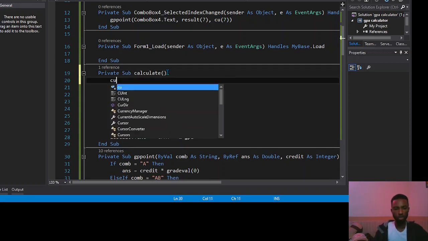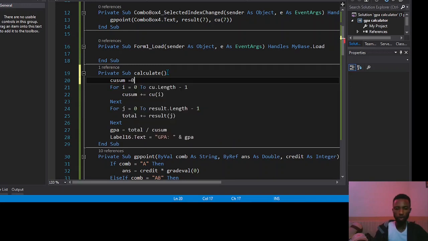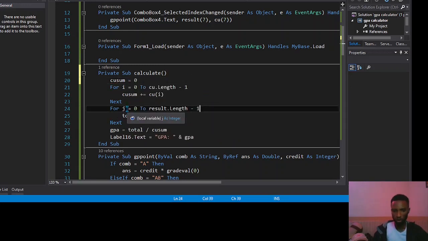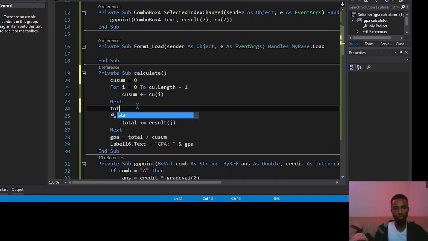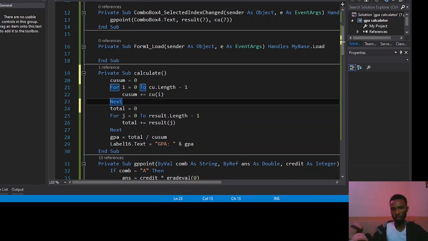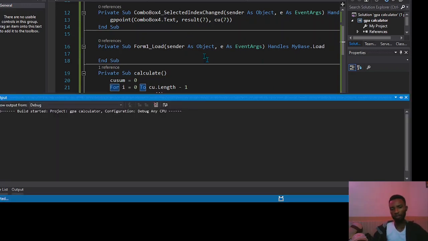So your C sum should always be 0 at the initial stage, and also your total should always be 0 at the initial stage. So ensure that your total is equal to 0. Okay, now let's see if that solves our problem first.